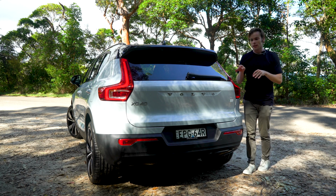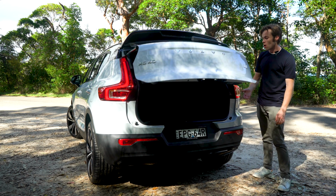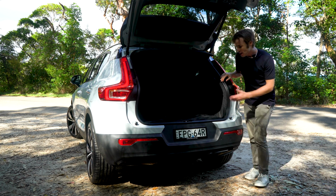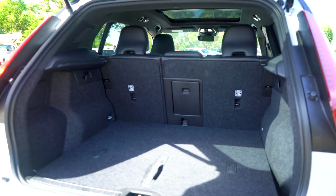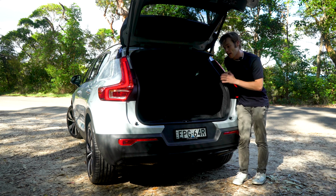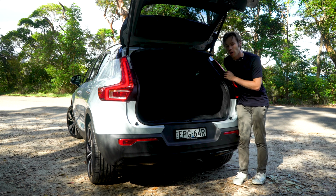To me, one of the biggest surprises was actually the boot space back here. We have a nice automatic tailgate that opens nice and wide, and a nice hard boot cover as well. But you actually get a decent amount of storage in here. What concerns me with EVs that share platforms with petrol or diesel motors with the same chassis is that they usually get a compromised boot space and second row space. But already spoiling what's ahead, both of those things aren't impacted by a lot.